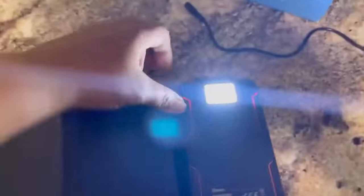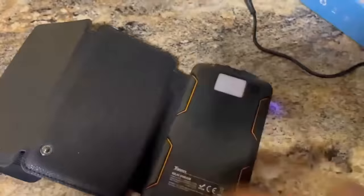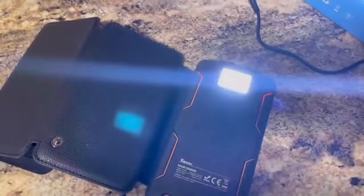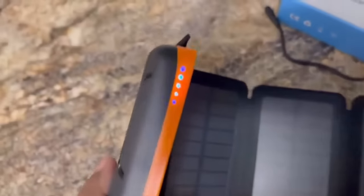You push it and it does various forms of lighting up. So if you need to send an emergency signal while you're out there, or your friends don't know where you are, it's gotten dark, it's a regular light or just a little light, or you can just go really fast. It has various levels of lighting up. And it tells you on the side, the indicator, how much charge it has. I love all the solar panels that it has, so you can really get some charging done there.